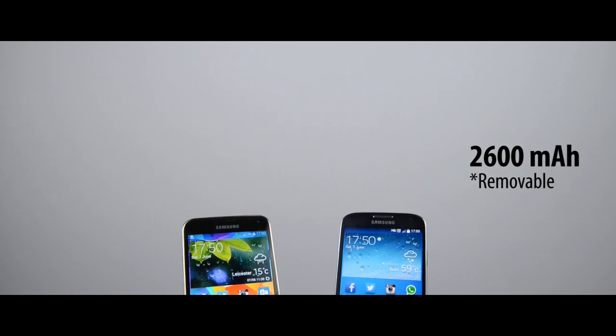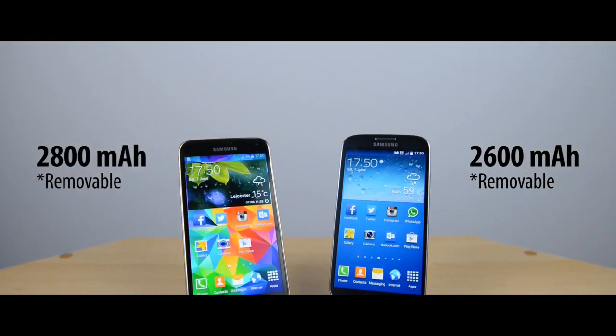Now moving on to the batteries, the S4 has a 2600 milliamp battery. The S5 has a 2800 milliamp battery.